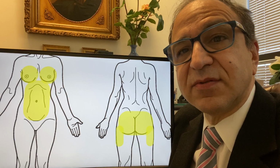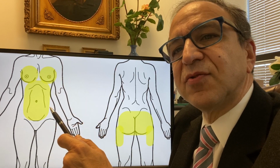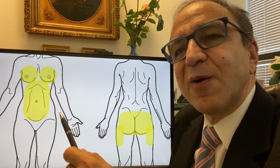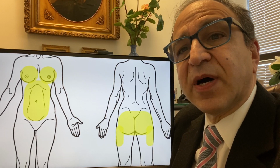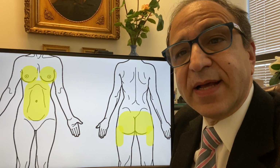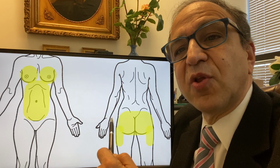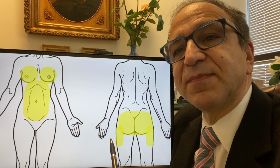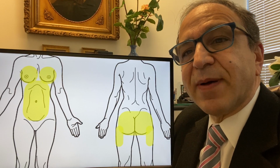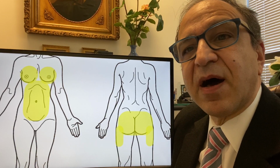Now, there's another factor that counts in this too, which we cannot change surgically, and that is the ratio of the rib cage to the hips. So if you have a rib cage that's about as wide as your hips are, we can change things somewhat favorably, but we cannot change the shape of your ribs, and we can't make your hips bigger. Now, what we can do is make the upper part as narrow as we can, and then take the lower part and add fat to the outer hips to give you what's called a better waist to hip ratio. And the waist to hip ratio is a big thing, and it's what makes the female figure what it is, sort of narrower at the top and wider at the bottom.